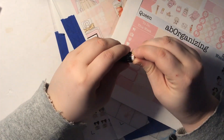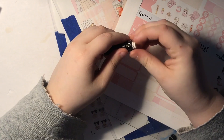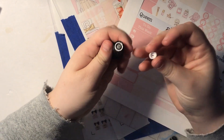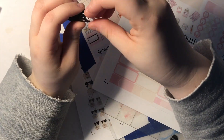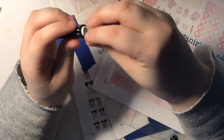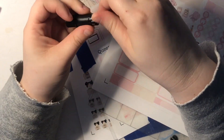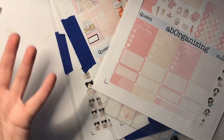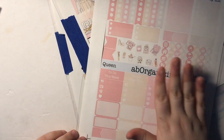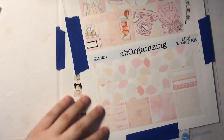I did bring out my blade and cleaned it right beforehand. Looking at it now, there is a lot of debris in there. This is one of those papers where between cutting every two or three pages, I'd have to clean the blade out. That's not terrible, but worth noting.